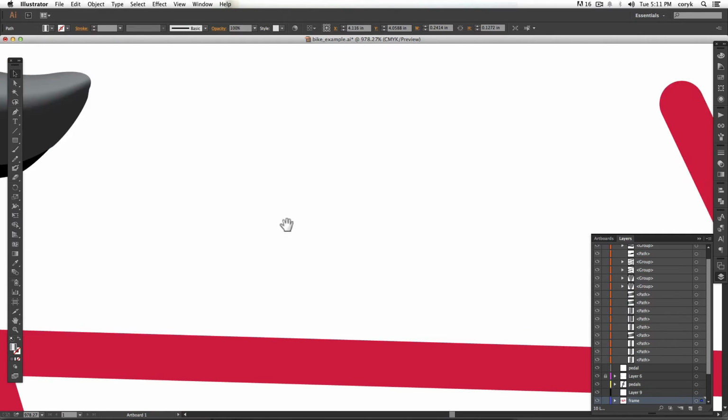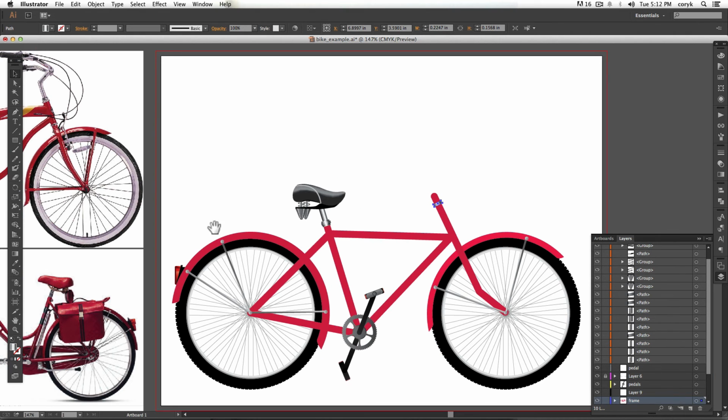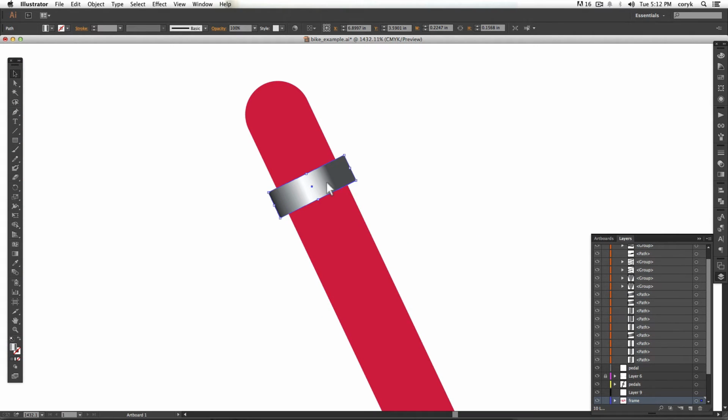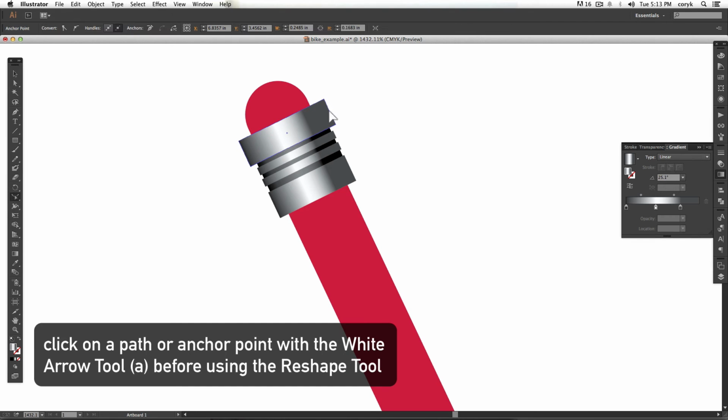Okay, I've already made some of these pieces, so I don't need to make them again. I can just copy them over, get that to line up, and use my Pathfinder or my Shape Builder tool to cut parts of these things. And I can darken some of those gradients so that I have some contrast. Notice that the darker one is on the inside and the lighter ones are on the outside. I'm not really referencing any photos. This probably doesn't actually exist this way, but I'm just drawing here.